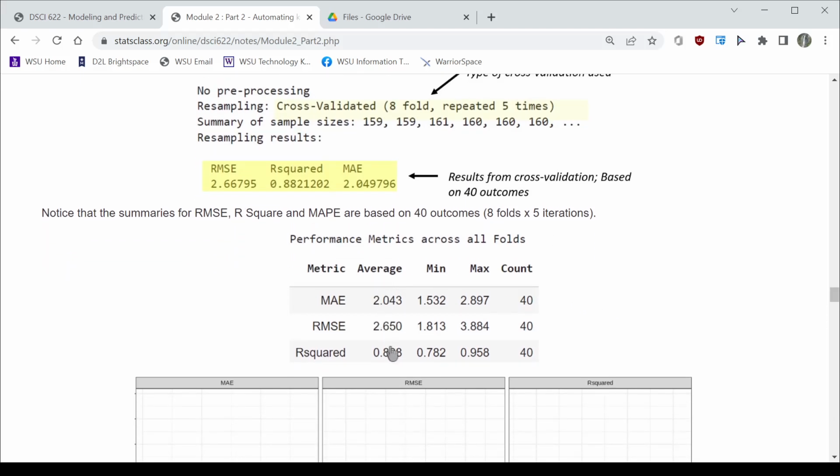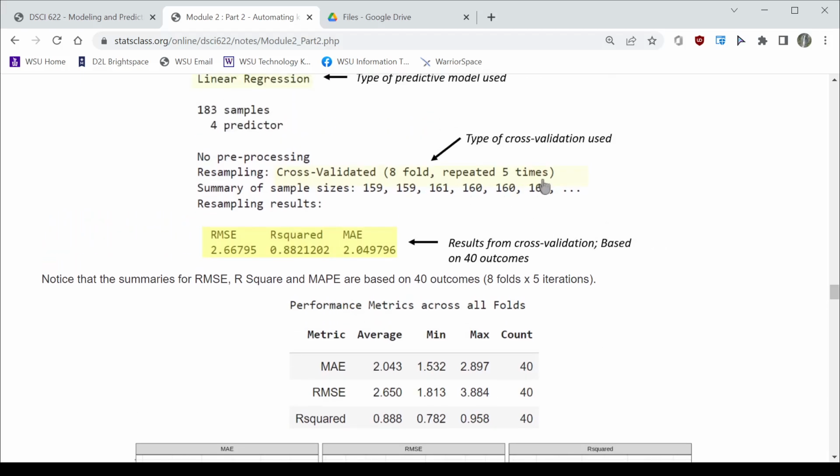So you can see from my summaries here that there's a total of 40 different mean absolute prediction errors that are going into this average. There's a total of 40 RMSE values going into this average. There's a total of 40 R-squareds going into this average. Again, 8 folds, but that was repeated 5 times.